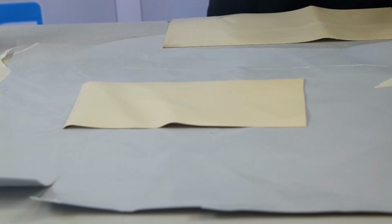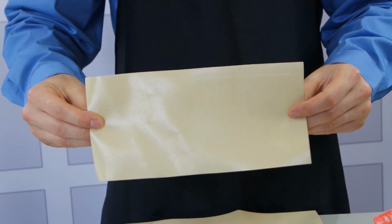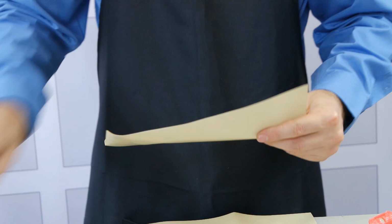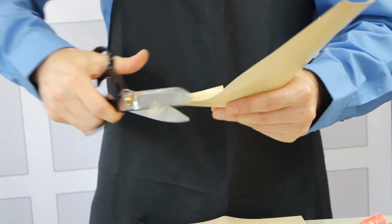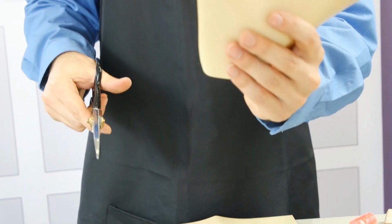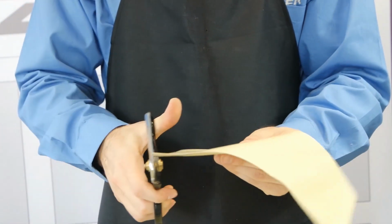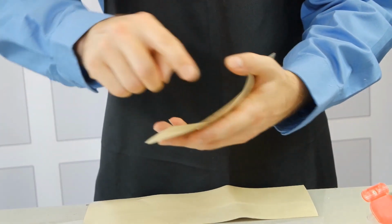Now I will apply some more glue, this time on the other patch. Bear in mind that if you apply the patch to a tear or hole, make the corners round beforehand, from each side. Don't leave the edges or corners pointed.